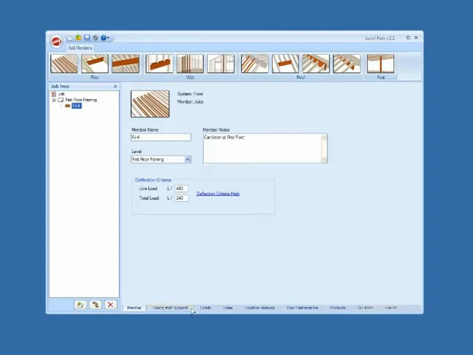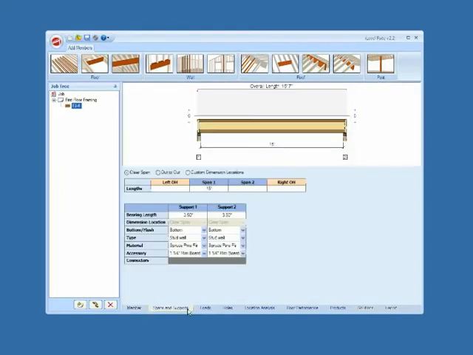Okay, once you input your general information, you click on the Span and Supports tab at the bottom of your screen. And you have different options here as to how you input your dimensions. The default is clear span. You can change these radio buttons up top to out, and you'll see the graphic update.